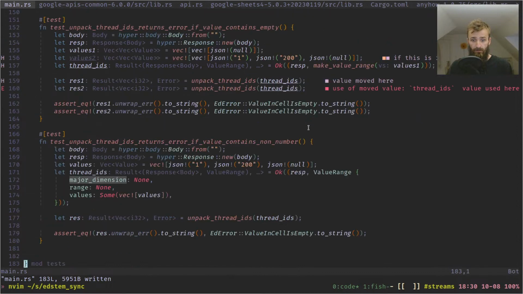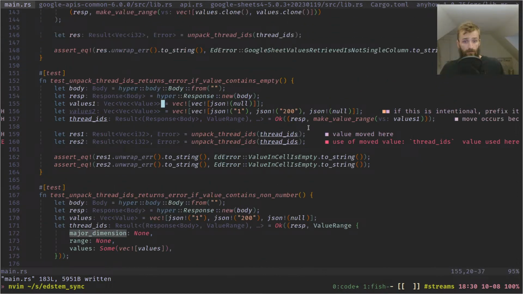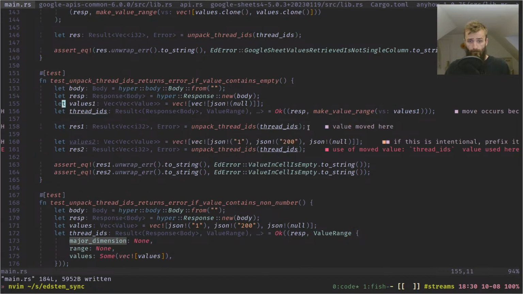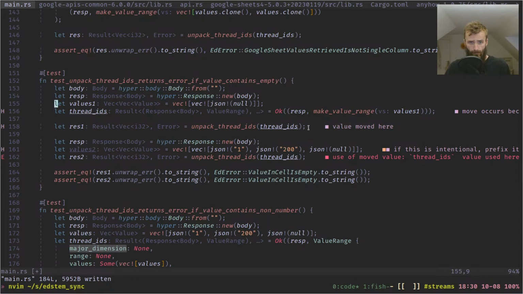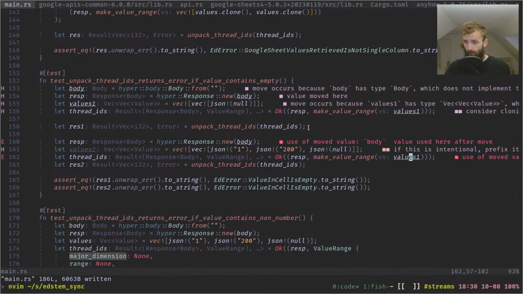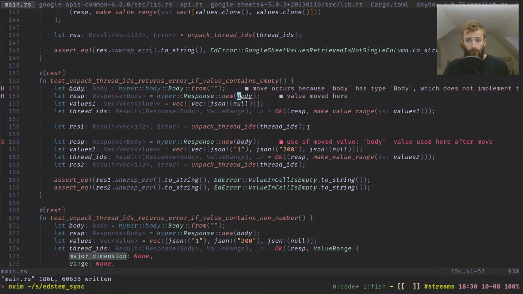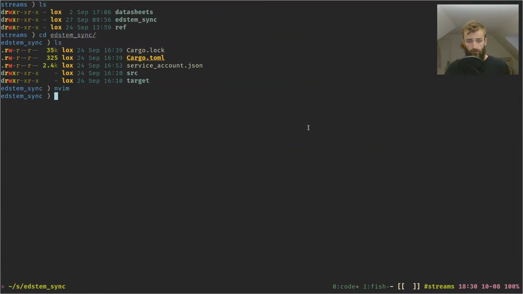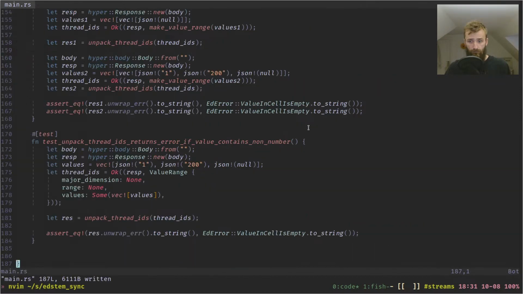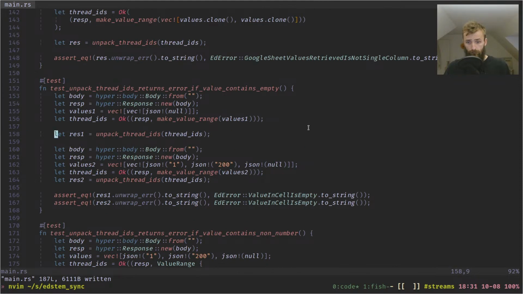Ooh, okay, now we're getting into some ownership issues, which is fine because this is just testing. So all I wanted to do here was test two different kinds of values.